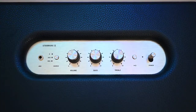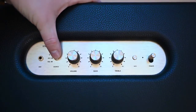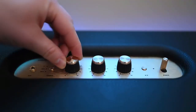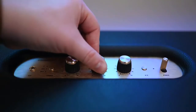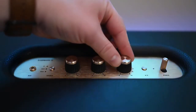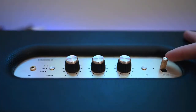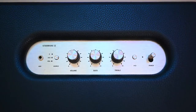On the far left, we have an auxiliary input using your own 3.5mm headphone cable. A small button allows you to rotate between the sources, including that auxiliary, Bluetooth, and the RCA around back. We then have the three knobs to adjust the volume, the bass, and the treble. While these were really neat to control and tweak the tunes just to your liking, they didn't change everything all that much, still keeping Marshall's iconic sound and just changing it a little bit.